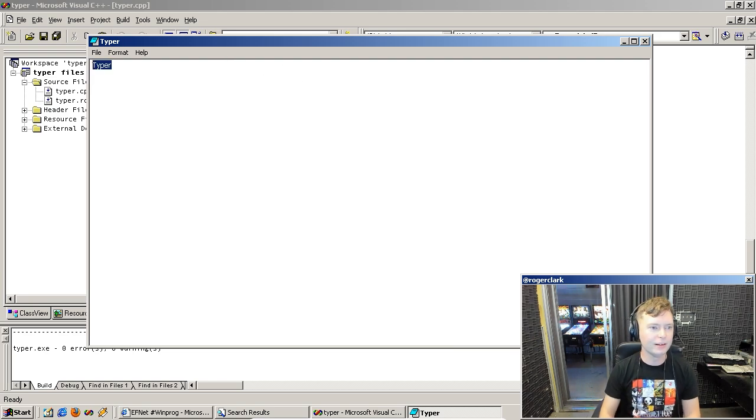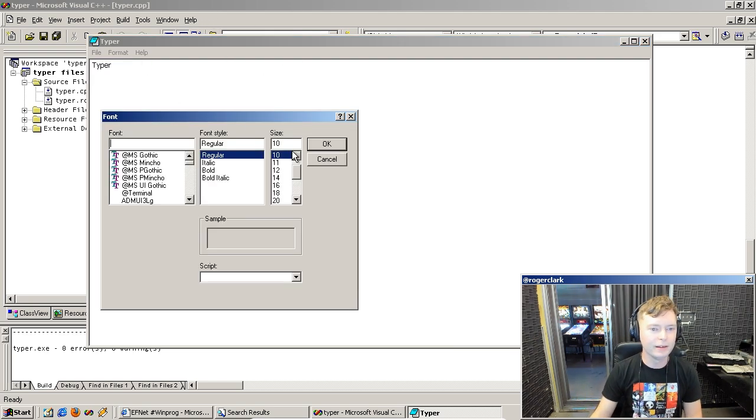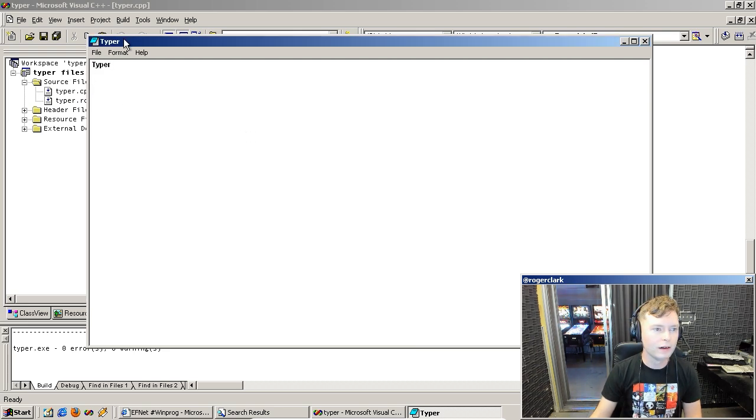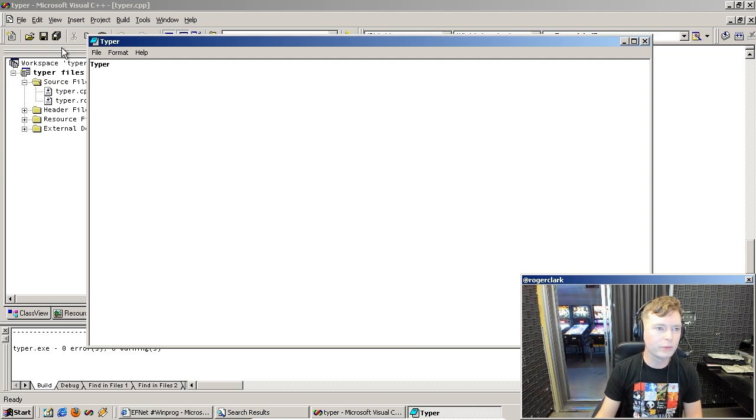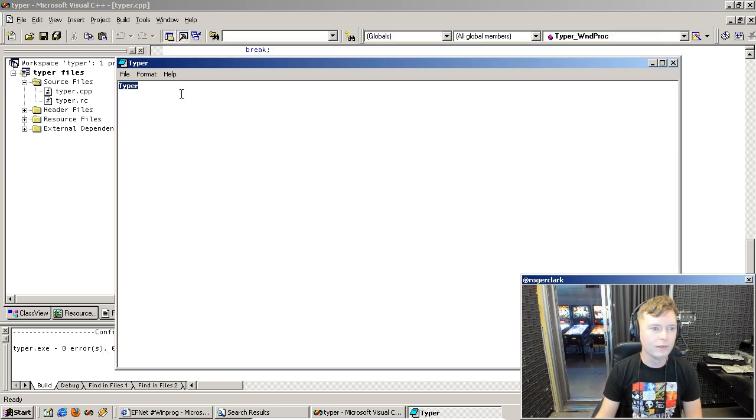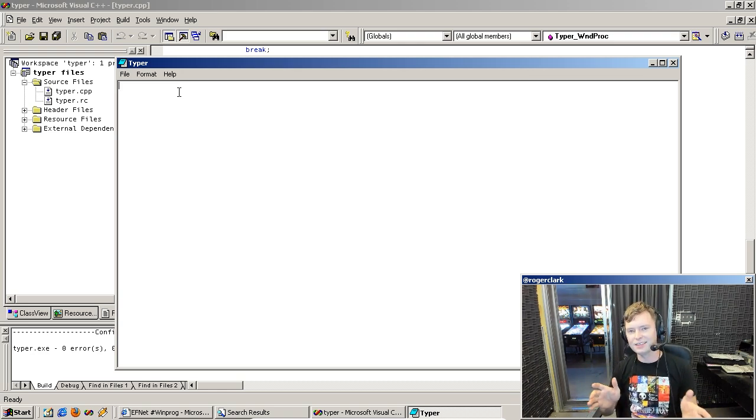So if I type Typer in here, and I type it in, what is it, 9 point bold? Uh-oh, we got some. Is that 8? Yeah, so we got the text up here, which is in our title bar. Tahoma. Essentially what they did is they looked at MS Sans Serif, one of their old typefaces, and they sort of tried to make a TrueType version of that, and it looks pretty good.